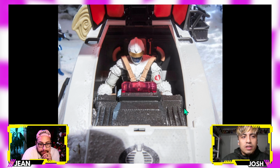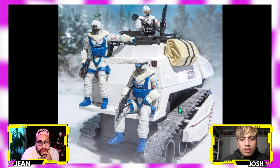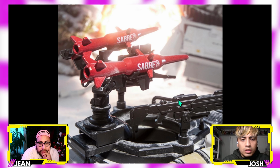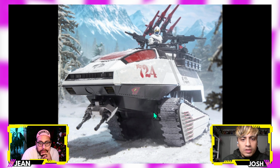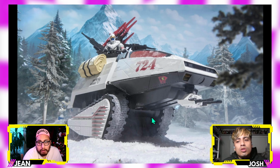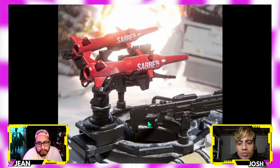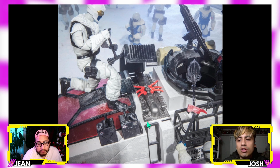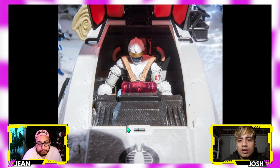Correct. Only one figure. But even then, let's check how much the original His tank came with. Two, maybe two or three, for sure a couple. One, two. The weapons, three. So three figures and different weapons. Still, I think you're getting two figures less and fewer weapon attachments than the original, saving $100. I would gladly give up two figures and the weapon attachments for $100, a third of the price. I think that's crazy. So I think this is like a steal, honestly, in comparison to the original HasLab.